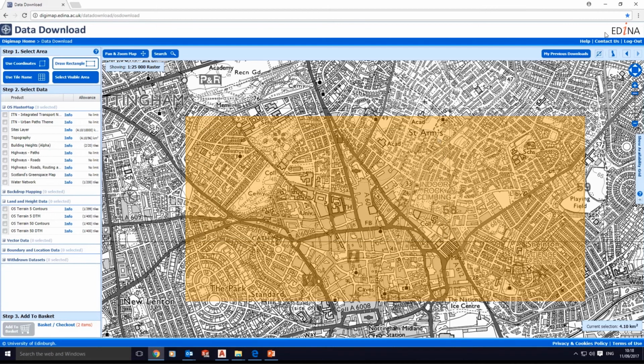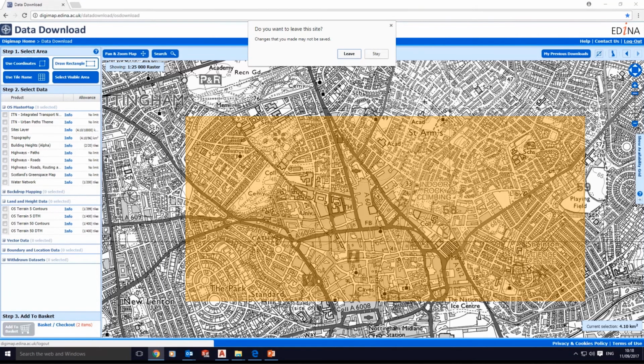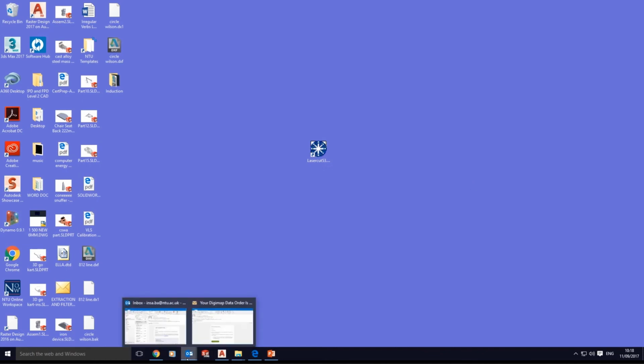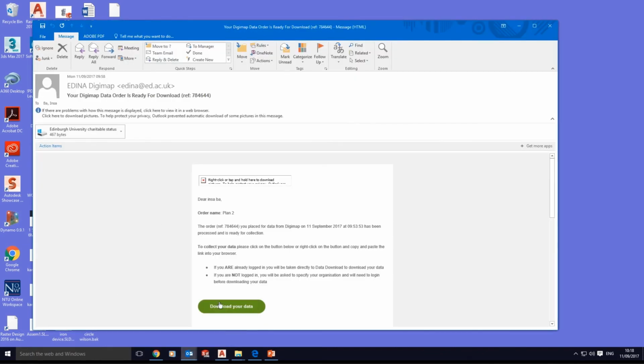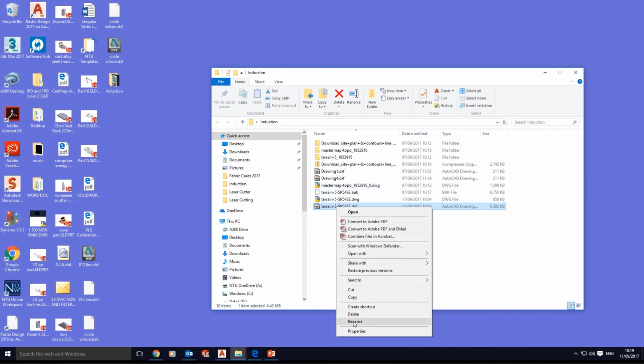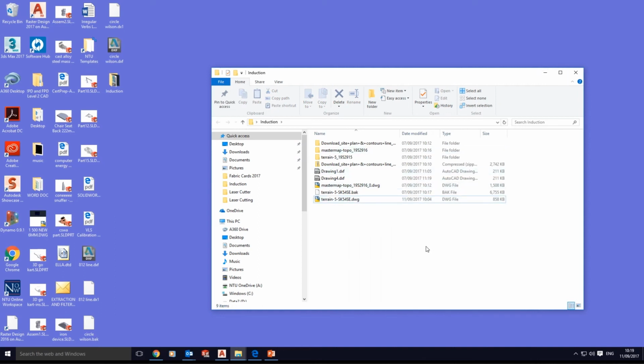Okay, I close this window for now. I can even log out, and go to my email. I've got this data download. This is the second email from Digimap. The first one was just information that they are preparing my order, and the second gives me a path to download my data. Once you click on download, we're going to have in the folder these 2, master map topo and the terrain. For now I'm just deleting this because that's the previous work I was doing.